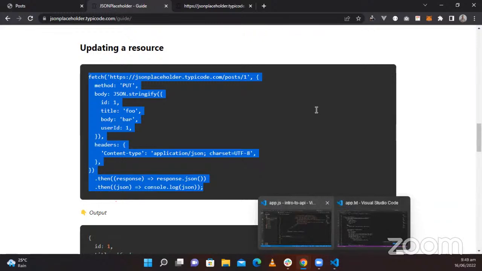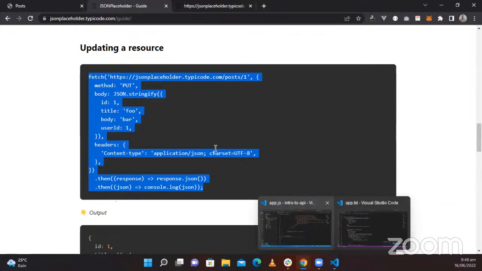As you can see here, we need the ID, and then we need what we want to update. We want to change the title, we want to change the body. It's more like creating a resource.